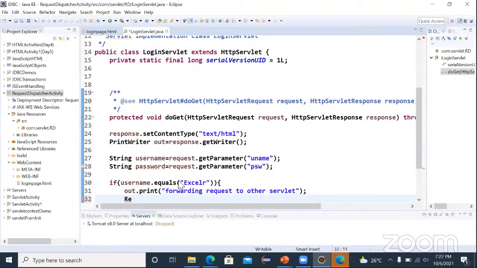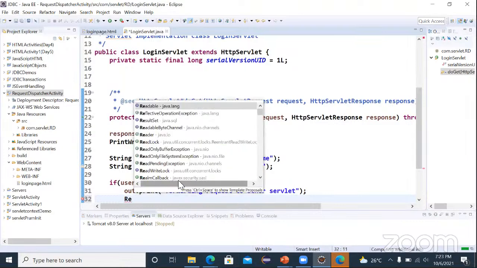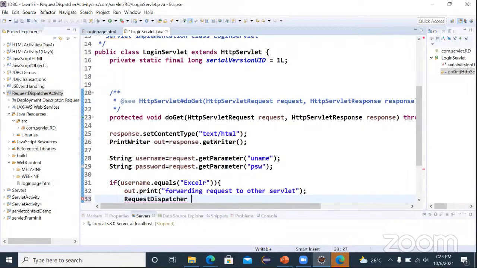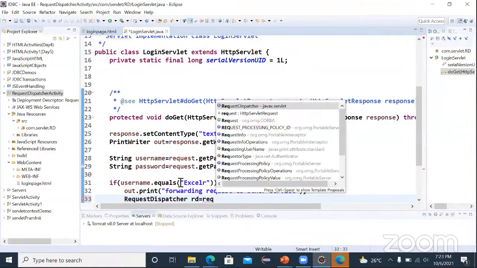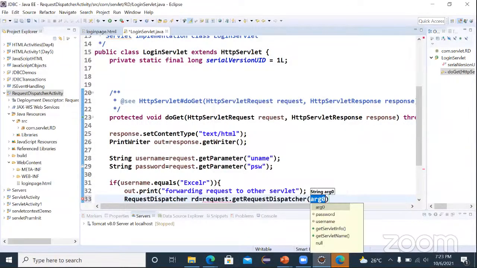Okay, so I'm taking here RequestDispatcher, and its object equals request dot getRequestDispatcher, and here we have to pass the servlet or another resource. Any resource which you want to redirect to, remember.